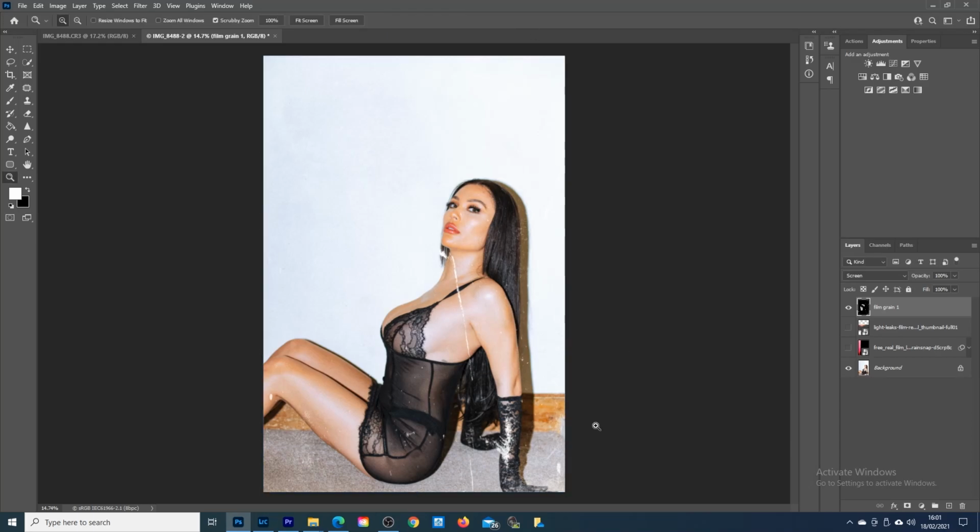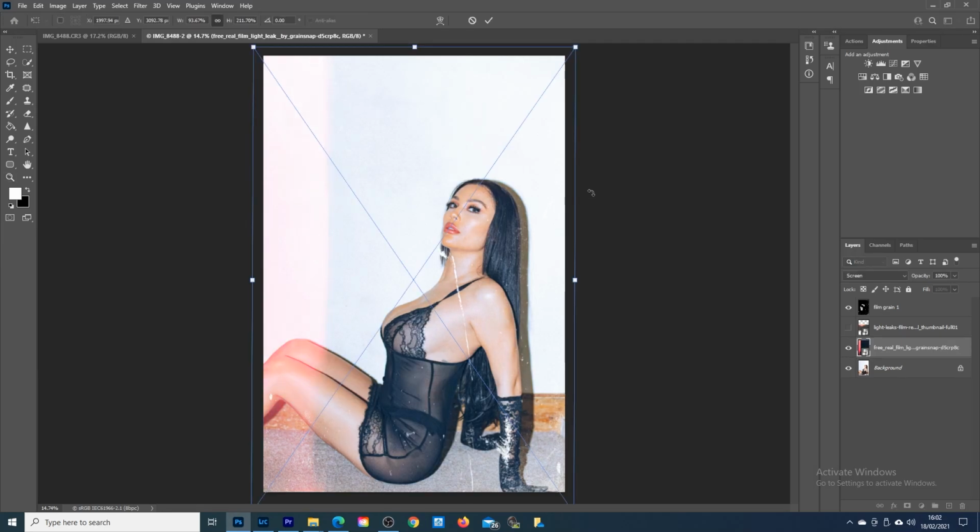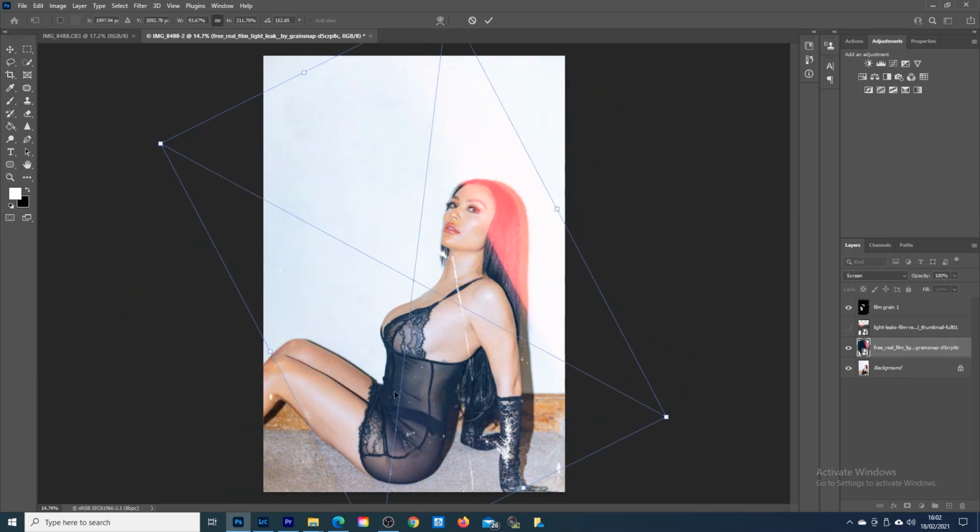You can click OK. Again, if you didn't want this on her, you can just press the eraser tool, press OK when the dialog box prompts you, and then you can remove some of the stuff that you don't want. And even if you just saved one of the light leaks, you could again Control T and just readjust it.